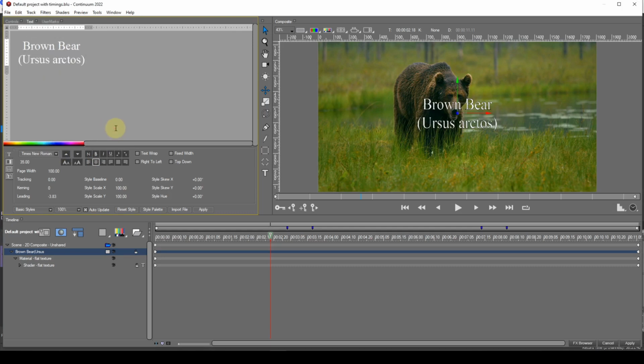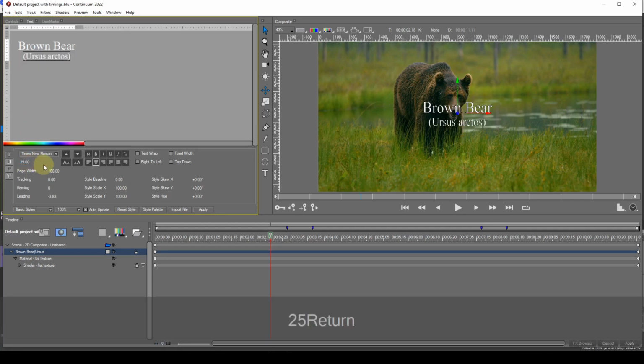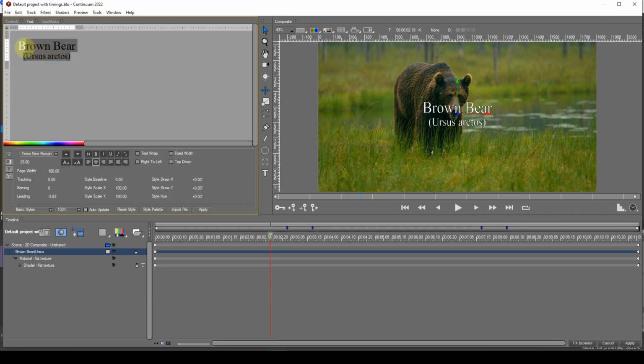I'll now make the second line a little smaller. I need now to move the text string into a suitable lower third position.